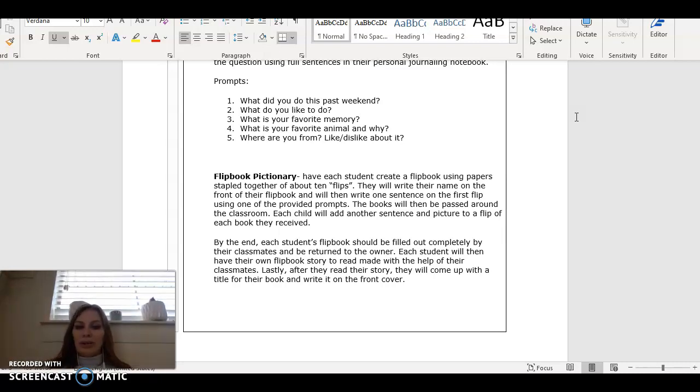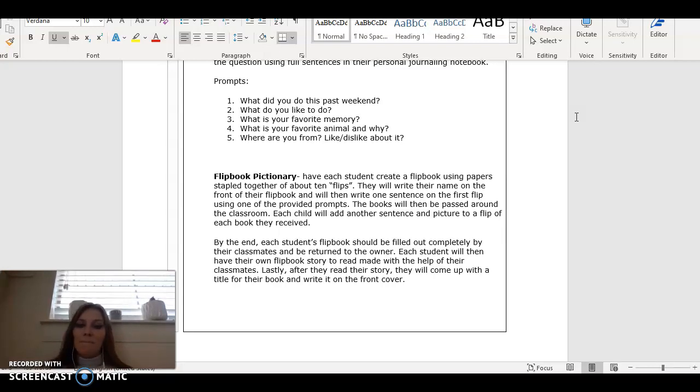And so each student is going to have to rely on their English reading skills first to read the pages before them that their classmates did, and then add a sentence to that story. I think it's just a really fun way for any age to show what they know, write about it, and then go off of that from reading others and just create a story. It can get their imagination going as well.